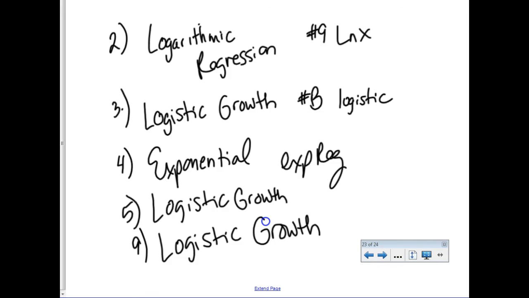If you never looked at 3.4's homework, the bookwork that you're supposed to do over Thanksgiving weekend, I might suggest you go back and do it. Those are the kind of questions that you need a lot of practice doing, so that way you can execute them well on your test. The new stuff, the stuff we just learned, maybe take a look at your purple review and decide how much practice do you need on logistic growth and logarithmic growth, and how good are you using your calculator? Because you might decide if you have to sacrifice some homework time from you guys.